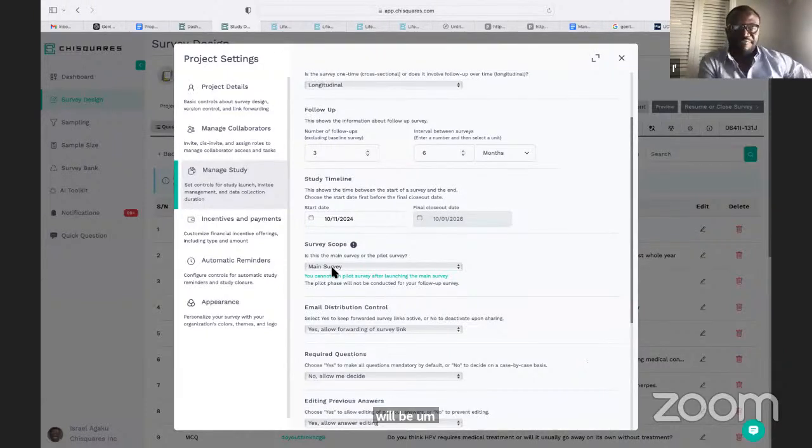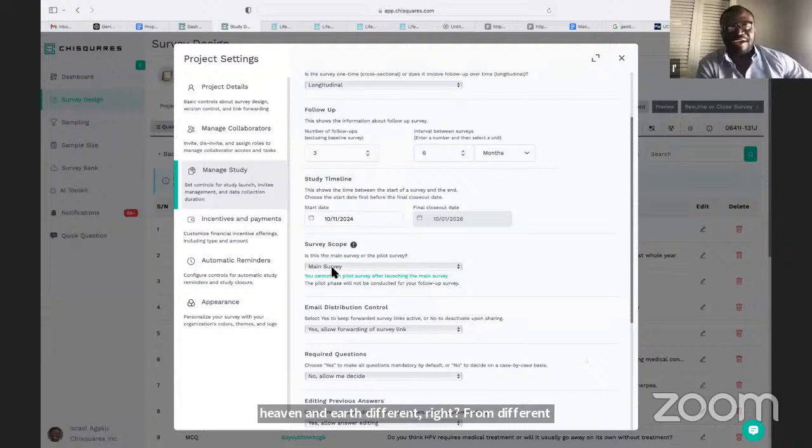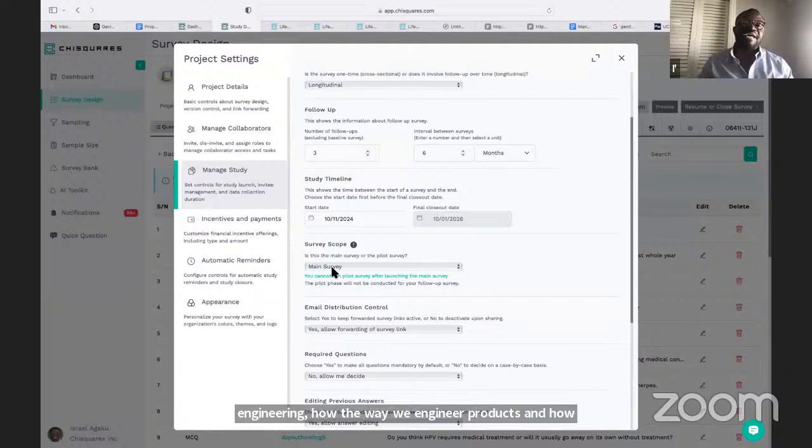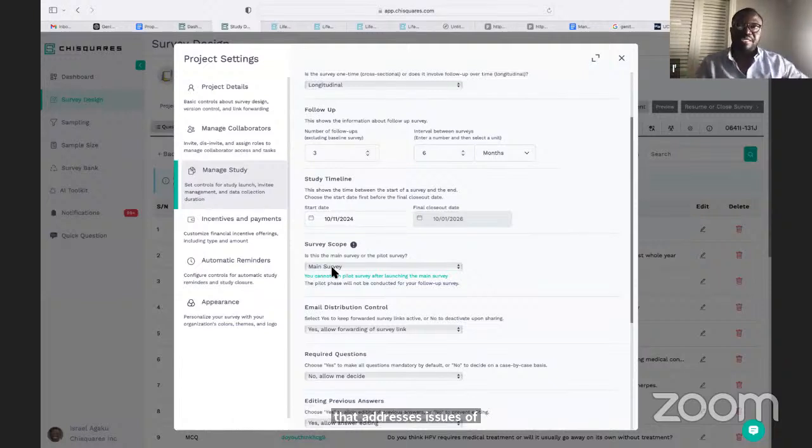From a platform built by some guy who dropped out from college, but is super smart. And so we pay an extreme amount of attention to issues of bias in research and how those could be mitigated in terms of engineering, how the way we engineer products addresses issues of bias in large and small ways.